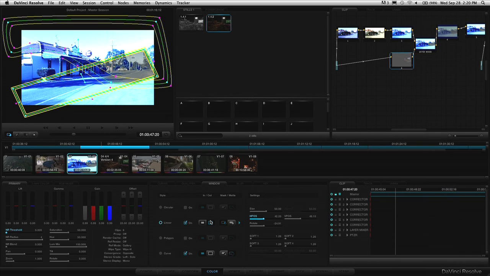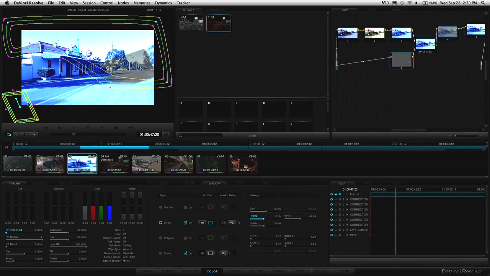So these masks are kind of interactive. I can only do one grade in this node, but within this node, you can use the interactivity of the masks to help isolate what you want and what you don't want. All right, and yes? If you have a shape, is there a way you can use it in another node? Yes, absolutely. The most obvious one might be a vignette, where you might want to do one grade on the outside, one grade on the inside. I'll show that to you in a second.